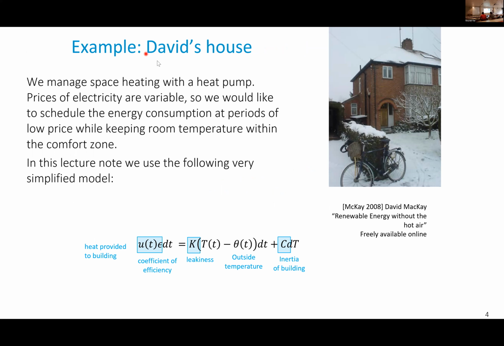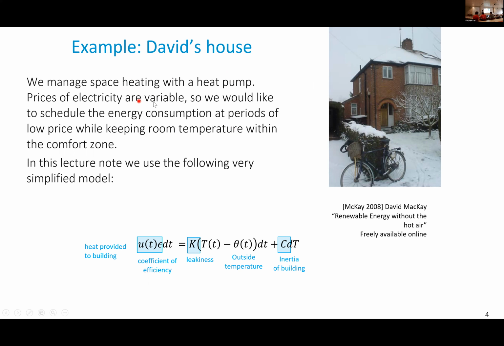So let's see an example, perhaps the simplest example. Model predictive control, as we will see, has the ability to look ahead. Because of that, it is very often used when there is some storage in the system, where the effects of what we're doing now will have a long-term consequence because there is some storage. There is some storage in the BSS, in the battery system of the labs that you're playing with. Here, that's another form of storage, a thermal storage. That's the simplest example of how you control a house if you have a modern heating system of today. So the goal is to manage space heating with a heat pump.